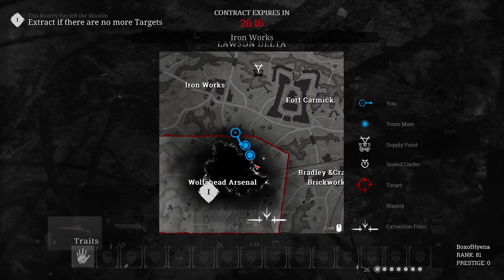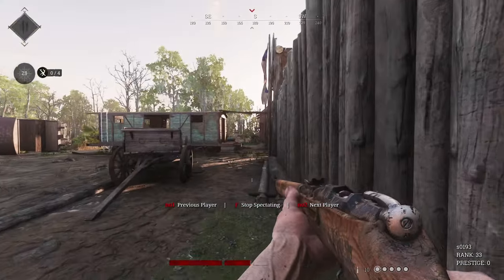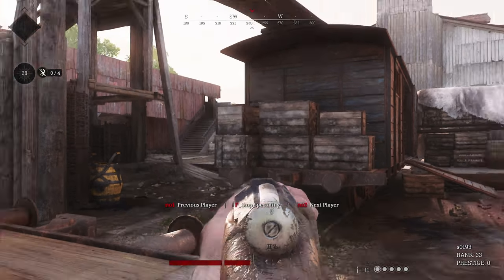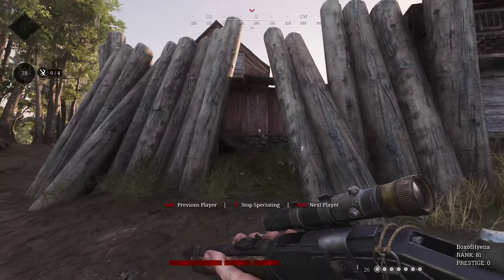relatively safely. This trio is moving up, but not fast enough to catch him. They think he's inside the compound. SO193 is going to take the cautious route here, make sure there's no one up there. He will take the lead on this front. Dreamy D extracts in 2-1. He will make it out with some health bars. Great job. Now, this is the only team left on the map.